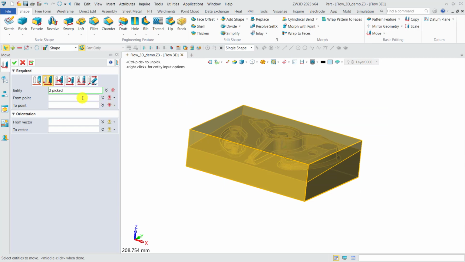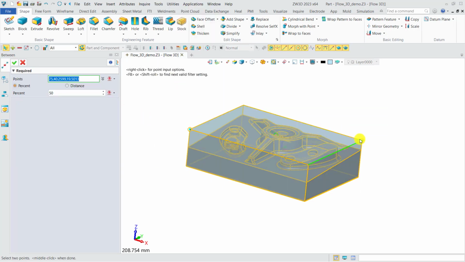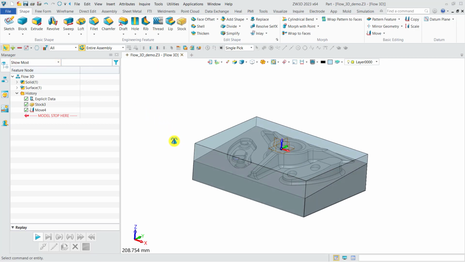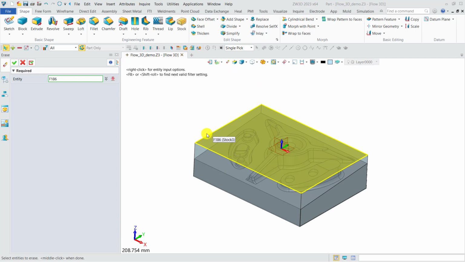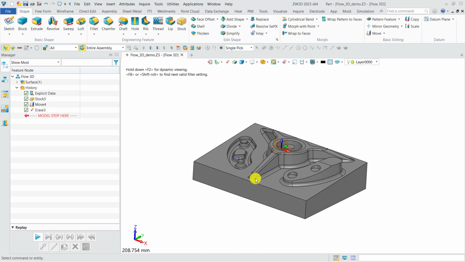Select both stock and workpiece. Move to the origin. After that, we can erase the stock. Then the orientation is done.